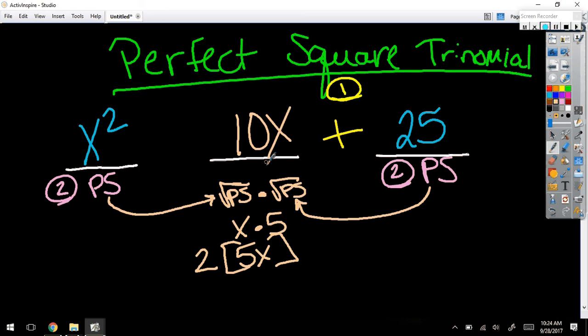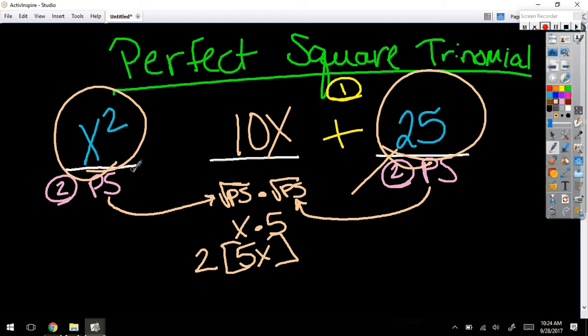You do square, square, multiply, and double. You have to remember that. It's the square dance. Square, square, multiply, and double. If it's a perfect square trinomial, it has to be. I'm fixing to show you. It's going to factor easy. Square, square, multiply, and double. That's the hardest thing to remember about it, that middle term. Was the dance a square dance? Yes, it was.